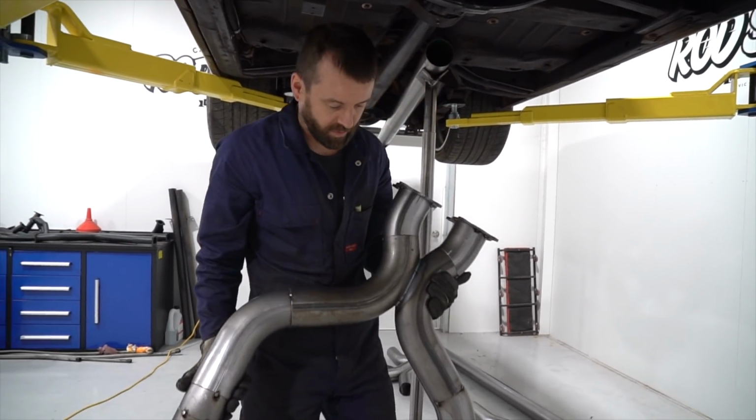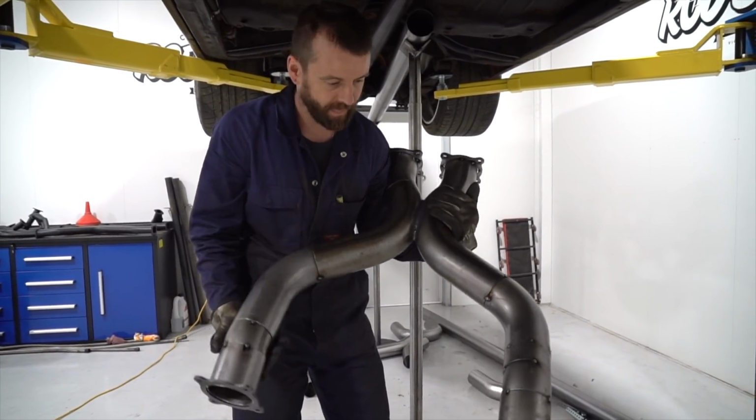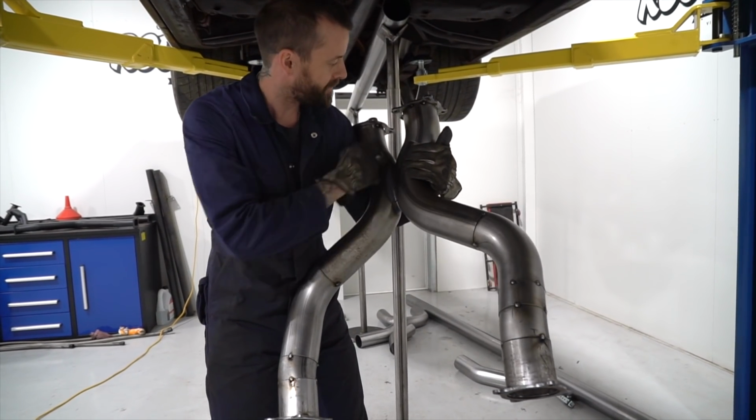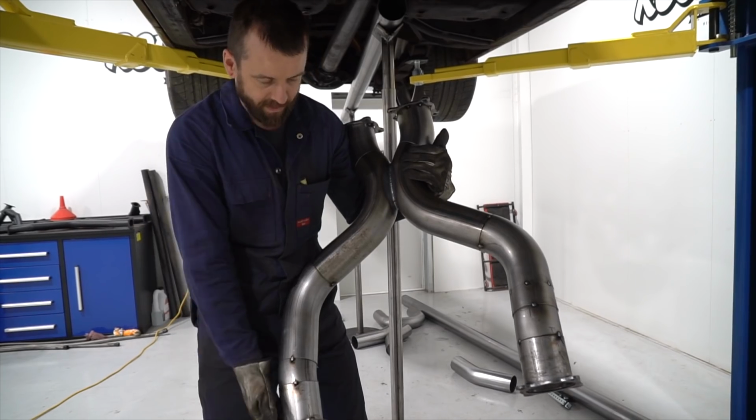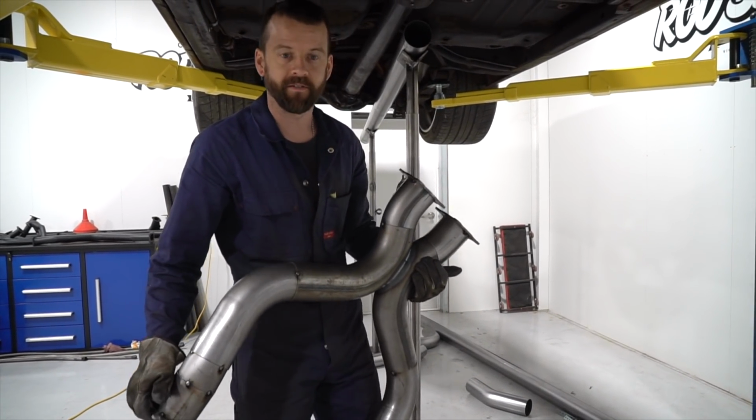Alrighty guys, so pretty much got the X-pipe all tacked up, ready to go. Just give these tacks a bit of a clean up, get it all nice and cleaned up, and then put a few welds on it and come back and fit it up and finish the rest off.